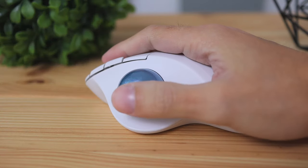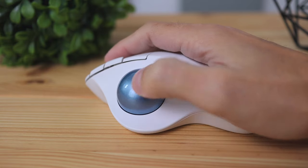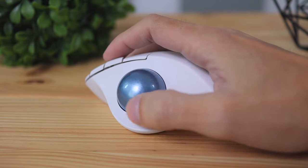The comfort of this mouse is quite great because of its ergonomic design. You use a palm grip style where you lay your palm down and your hand comfortably fits across the top of the mouse. Getting used to it was a pretty nice experience — it felt a little strange at first, but after about one hour of use I felt like I was getting used to it and it became pretty intuitive.